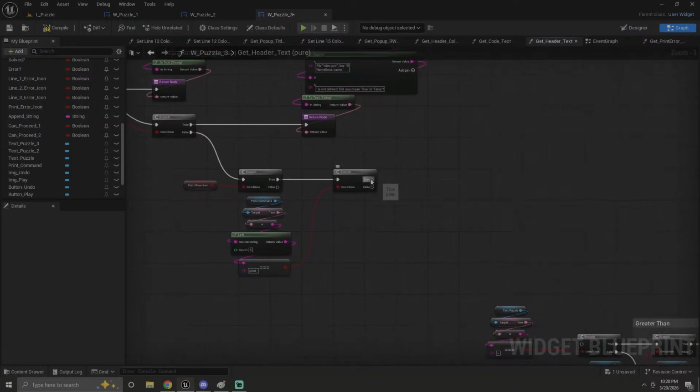If it does, and there's an error icon, then we'll do a syntax error.